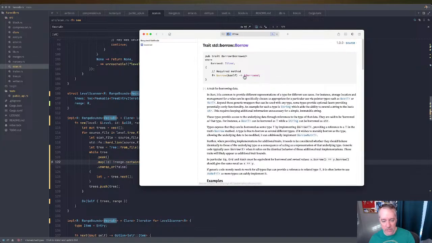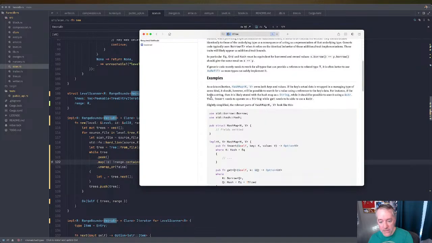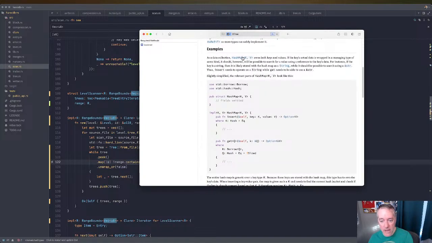So for example, Box<T> can be borrowed as a T, while String can be borrowed as a str. And they give an example down here: HashMap owns both keys and values. If the key's actual data is wrapped in a managing type of some kind, it should, however, be possible to search for a value using a reference to that key's data.